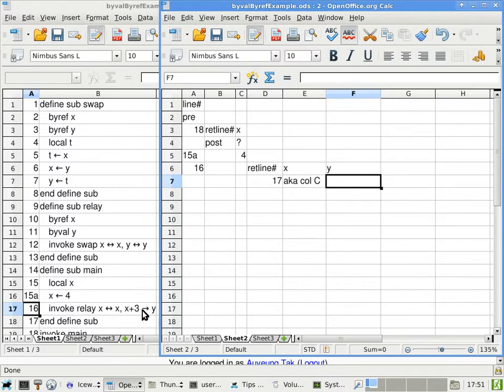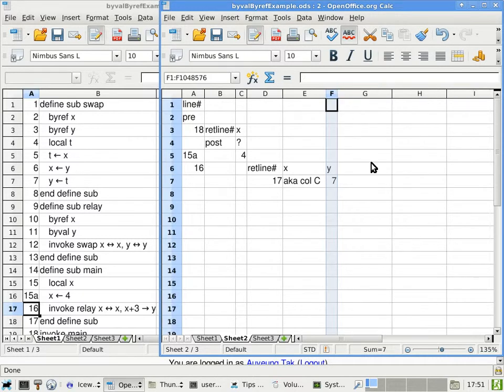And then y is passed by value, which means it has its own value. It is not a reference to something else. In fact, if you look at the expression on the left of the right arrow, it is x plus 3. This x refers to the x of the main subroutine, which is on column C. Column C has a value of 4 already. 4 plus 3 is 7. As a result, parameter y of relay is going to have a value of 7. Do you guys still remember how a pass by value parameter relates to a local variable?